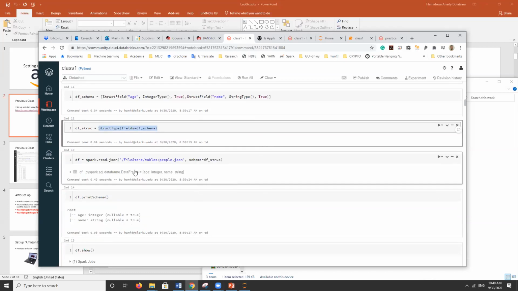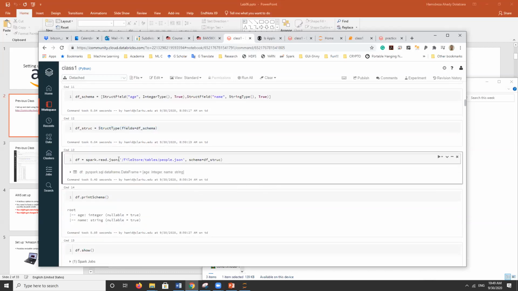Look at the next block. I'm calling spark.read.json with the file address. This time I'm saying don't guess by yourself. Use my structure or schema for entering the data. So as you see now, it's reading the JSON with the structure that I defined.